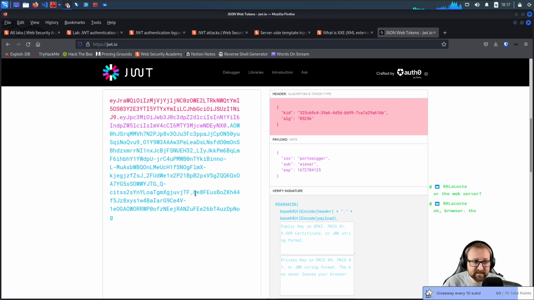When the JWT is sent as a cookie, the web server is going to verify the signature, to make sure that the JWT hasn't been tampered with. Once it's verified, it knows that whatever data is in the payload came from the trusted source. So it'll check and say, okay, the subject is Wiener, so this JWT belongs to the user Wiener, so we log them in as Wiener. And it hasn't expired yet. So this is the big advantage of JWTs.